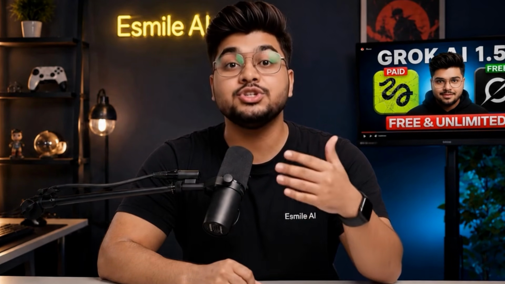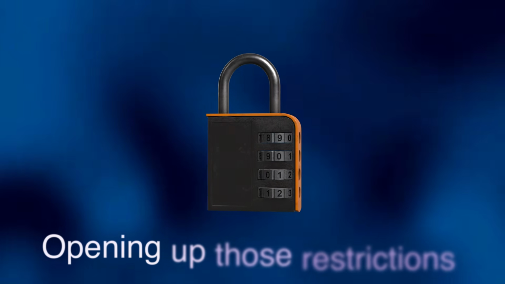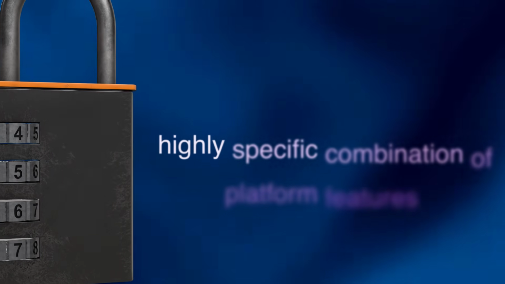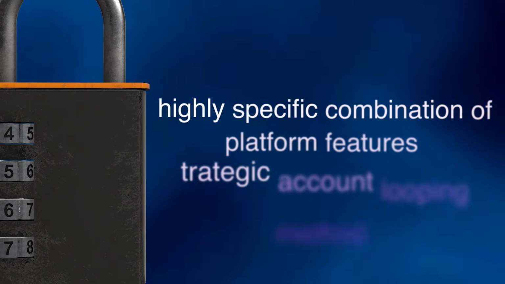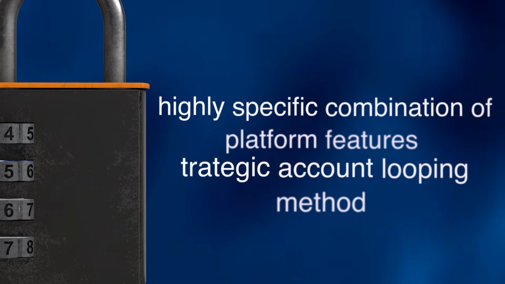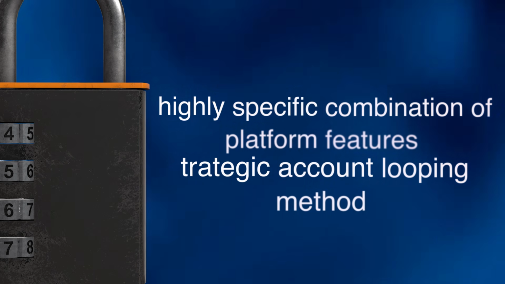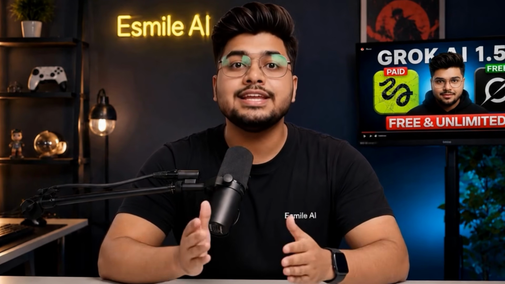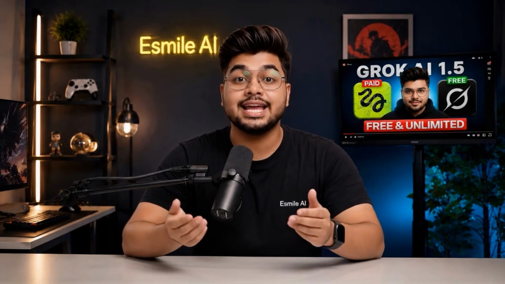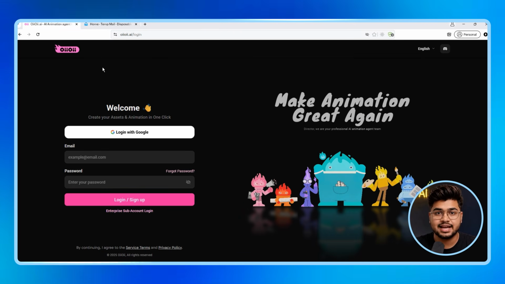But because it is so powerful, the access is heavily restricted. Today, we are opening up those restrictions using a highly specific combination of platform features and a strategic account looping method that guarantees infinite generation credits. The entire operation takes place on an advanced generation platform called OiiOii AI. Navigate to their official website using your browser.